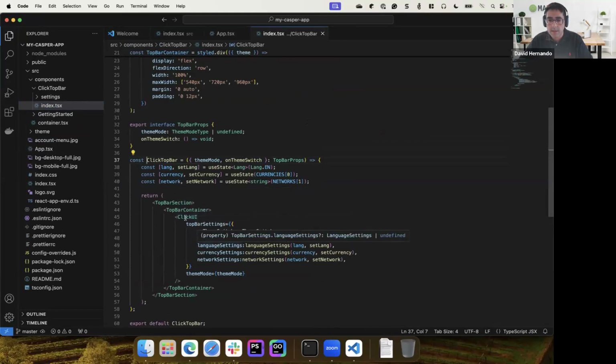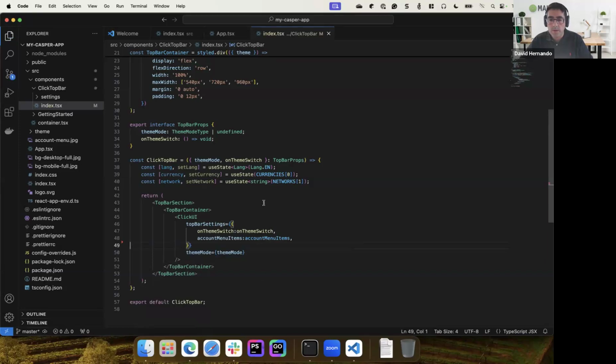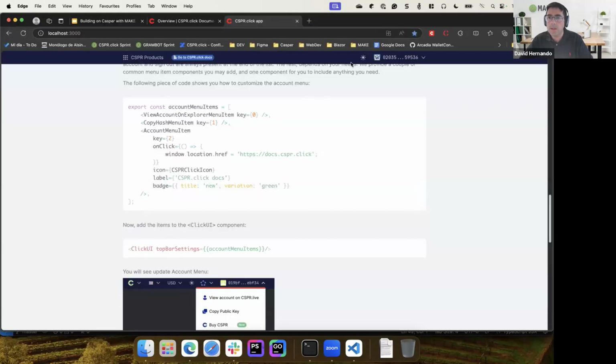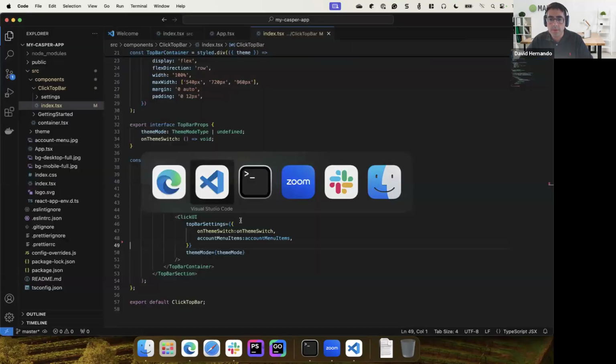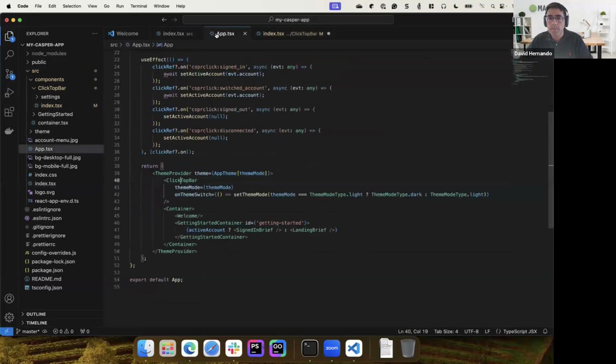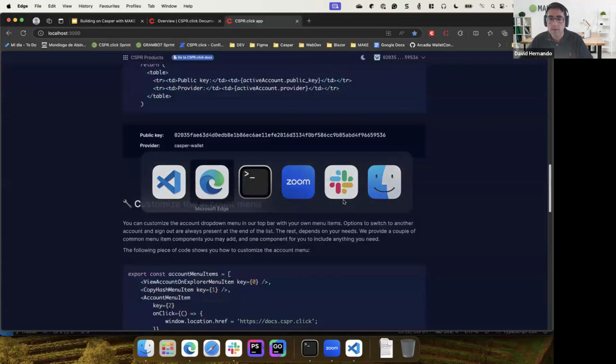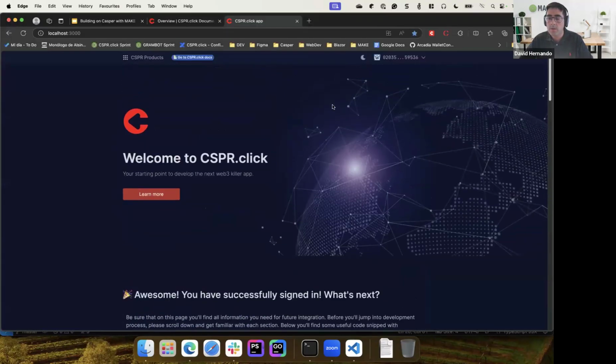So for instance, here we see the Click UI component, and we see that we are including language setting, currency settings, or network settings, but I could easily remove these settings from the Click UI component, and then they are not here anymore. If we don't need the theme switch because our application only has one theme and it is a dark theme, then we can just remove the theme selector, set the dark theme as default, and we will get only one theme.